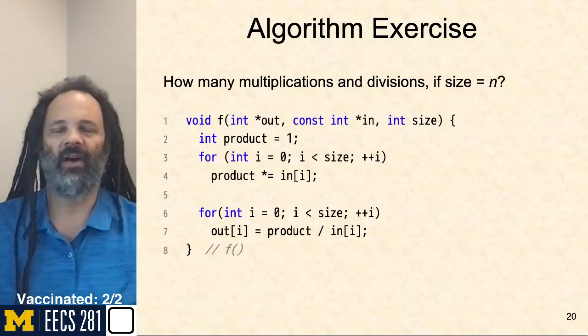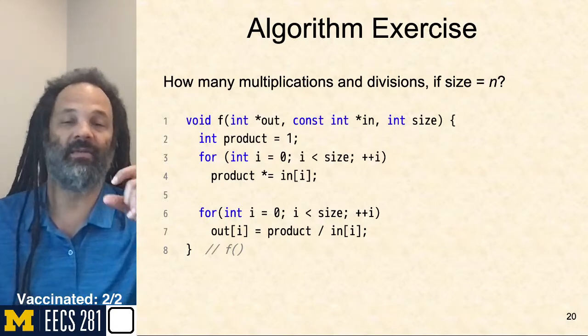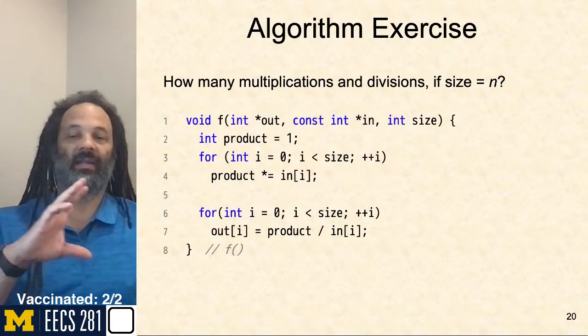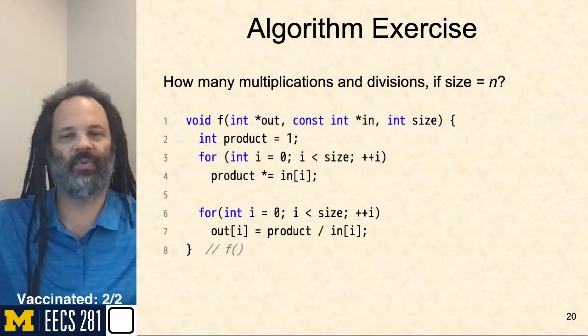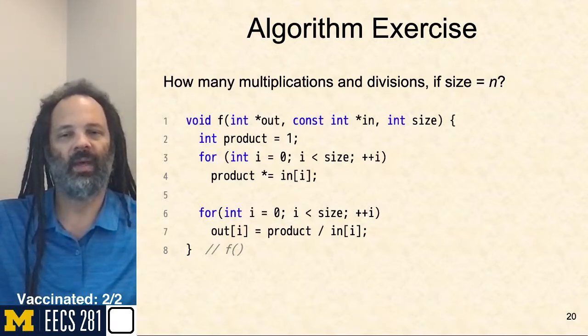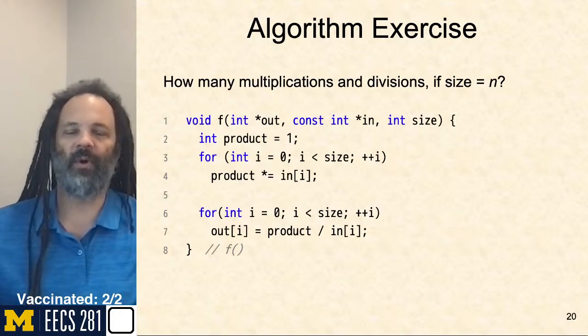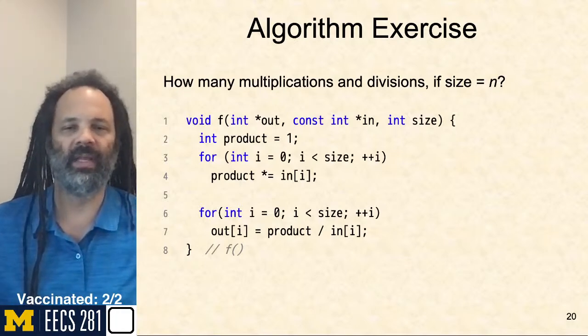Because remember, each of my outputs was supposed to be the product of all of the other items, and so we have to divide that thing off there. So this particular algorithm accomplishes the exact same thing the previous algorithm does. But when we do an analysis on it, what do we see? I've still got these two for loops, but now they're not nested. So each of them contributes some linear amount of time.